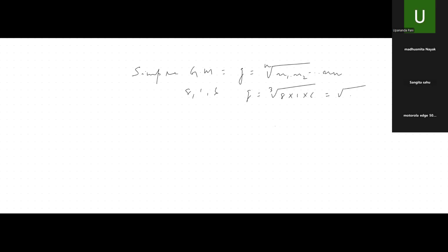We will not go into detail about the other issues with geometric mean, but I'll quickly tell you from the exam point of view. Geometric mean is much more difficult to calculate than AM, right? But GM is less affected by the presence of extreme values. This is something which you should remember. That is the reason why we use geometric mean in the construction of index numbers. This is a very good logic. Are you getting it?